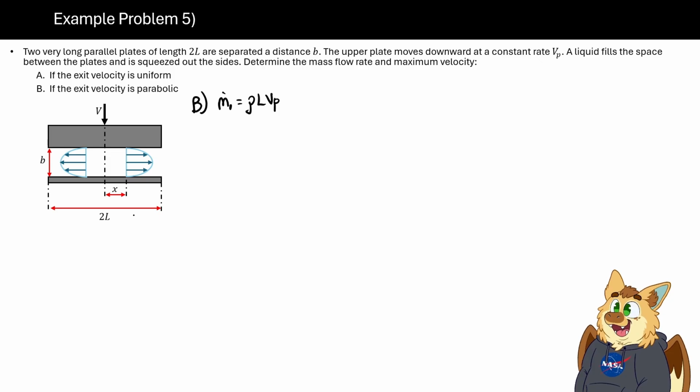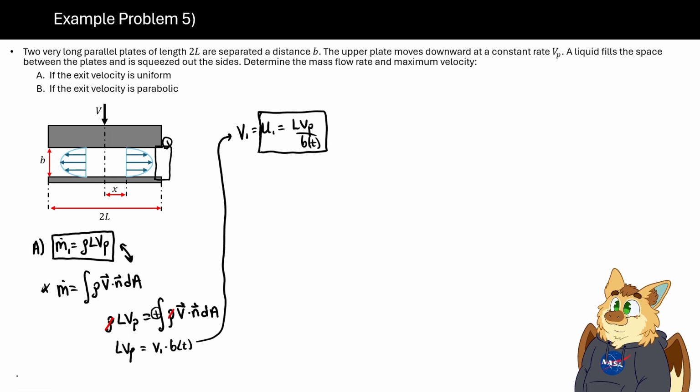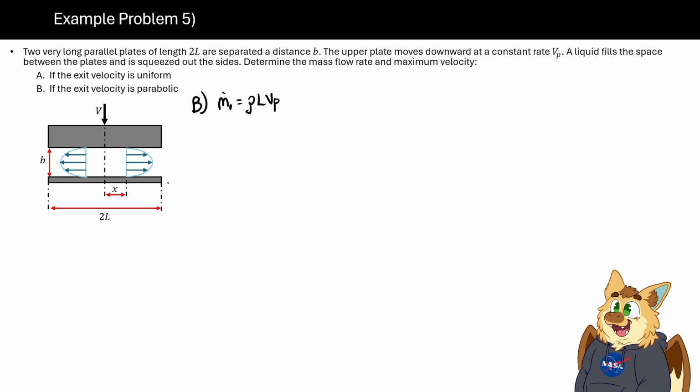So for a uniform mass flow rate, it was pretty easy, which we see on the previous page here. Our U1 is constant. It's not varying with y, it's just a fixed value. So we really didn't have to get into the weeds too much with the mathematics here. But for a parabolic velocity profile, our velocity is actually going to be a function of y, technically y and t, right? Because our plate's squishing the region with time and our y value of our velocity profile is changing. So this is where things can get a little bit complex.